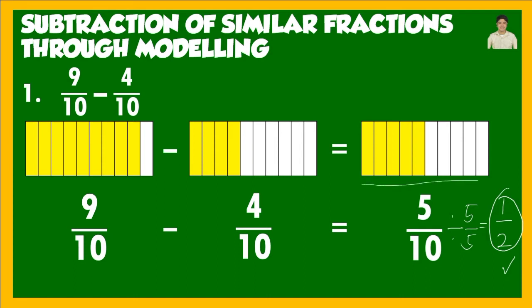As you can see dito sa ating final answer using model. So, ayan. Yung 10 nahati po sa gitna. Yung 5 shaded portion. Yung 5 naman hindi. That is why 5/10. Yung saktong kalahati.